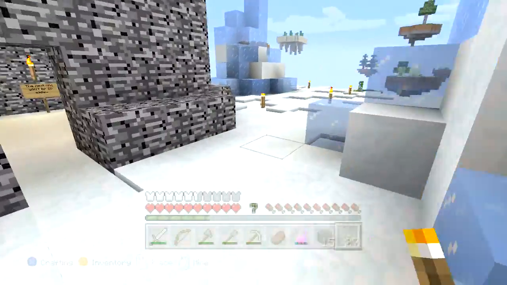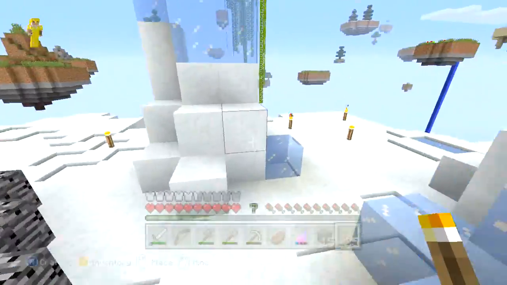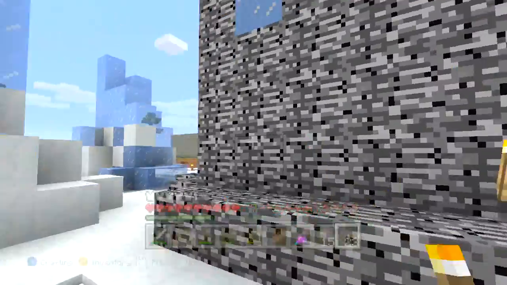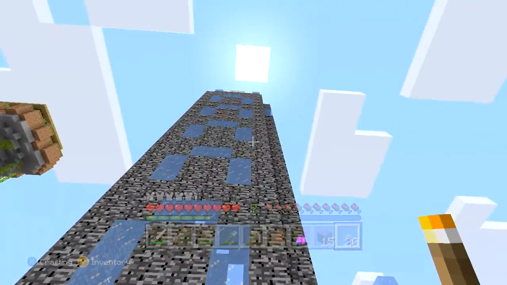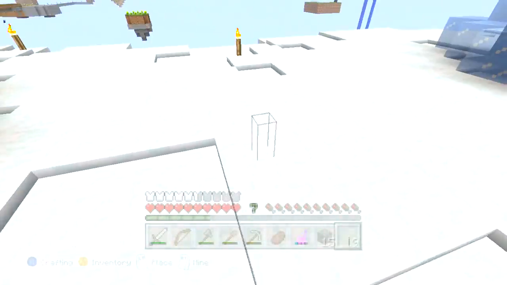And I think we are good. Let's see, is there any other spots that they could spawn? Throw some stuff there. Why not? I really like the way this looks, by the way. Bedrock and the ice. I think it looks pretty cool.